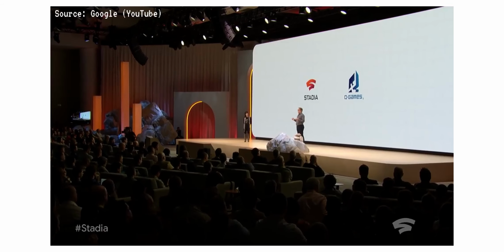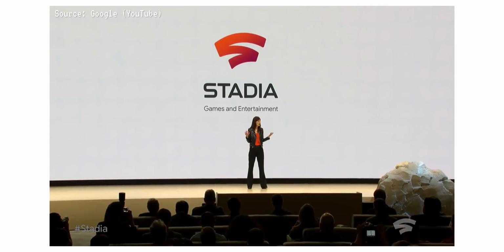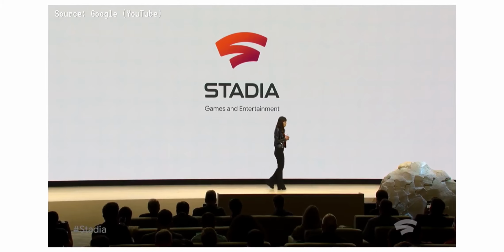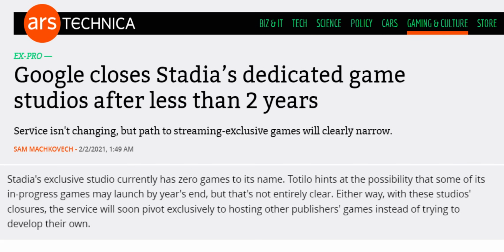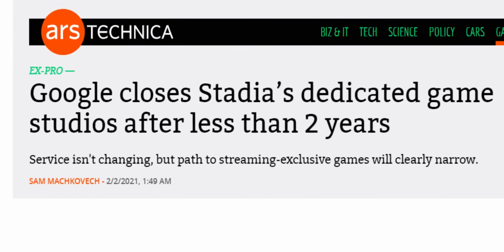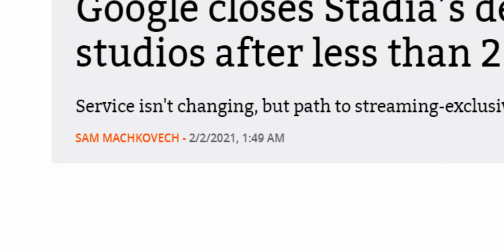Instead of going the traditional route, which would be approaching those big publishers for exclusive releases on their platform like what Sony and Microsoft do, Google couldn't do that, right, because of their inexperience. So Google actually took a bold step in that they will make their own games through the publishing house Stadia Games and Entertainment, which was a bold promise. But unfortunately, it didn't turn out well for Google because they couldn't develop any of their original games. In fact, the decision to stop their in-house studio was actually made public way back in Feb of 2021, which is almost 2 years before the service itself was stopped.